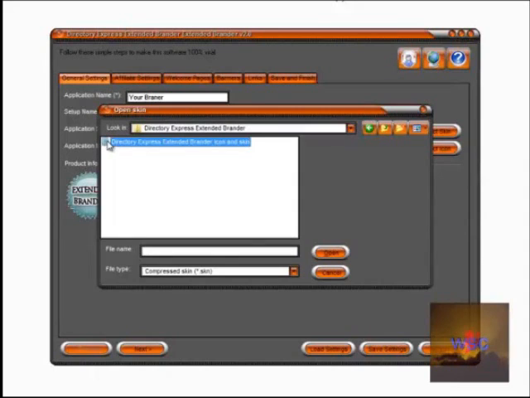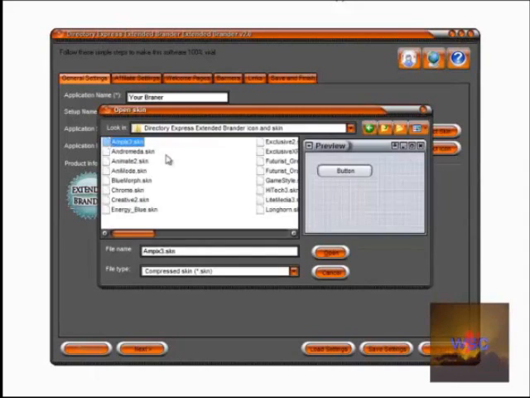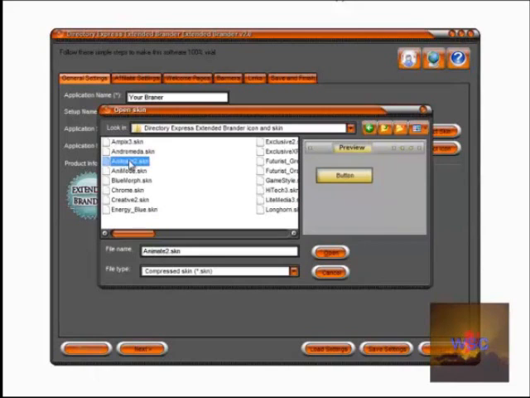Sometimes it takes a few clicks to get it open. Sometimes it gets stubborn and it's fine to open up. Depends on your computer. Some of them, just like mine, most of the time will open up right away. But every now and then it gets a little tacky, and so you have to play around with it. But just keep clicking it, it'll eventually open up. And inside of it is going to be all your skins. Over here, I'm going to show you what it's going to look like.